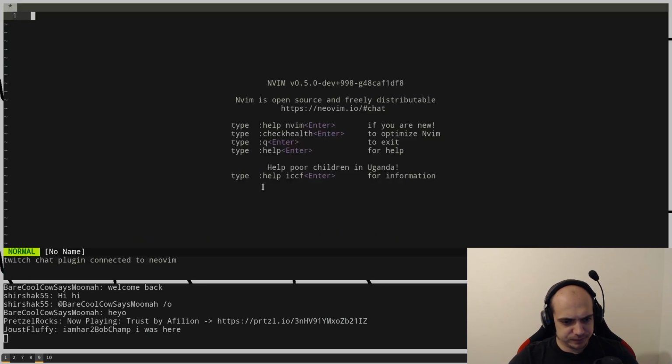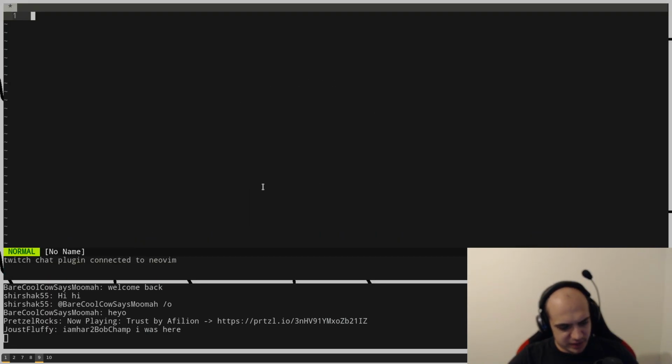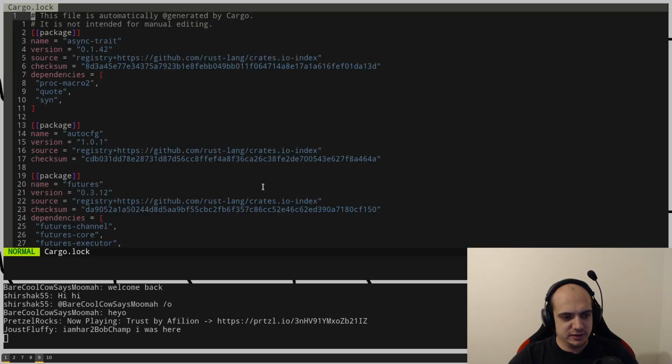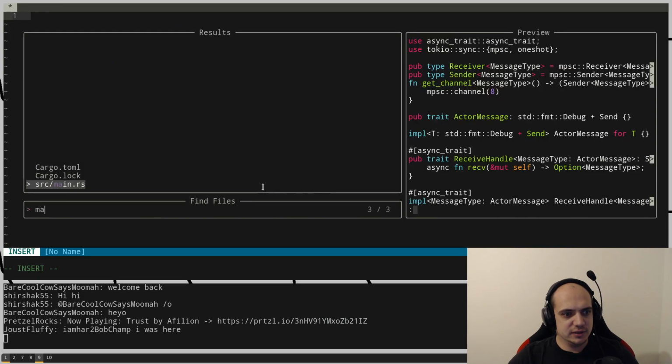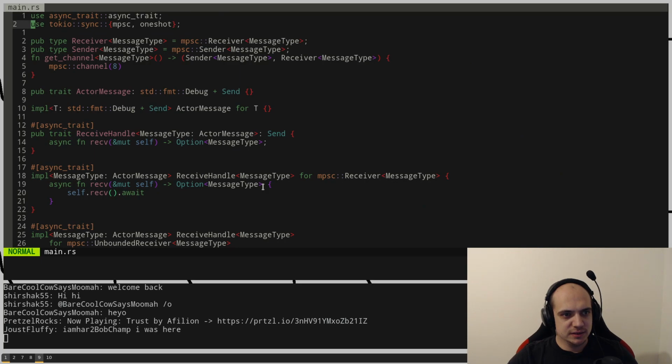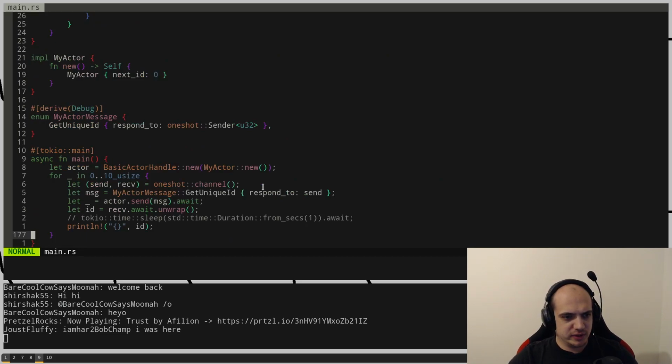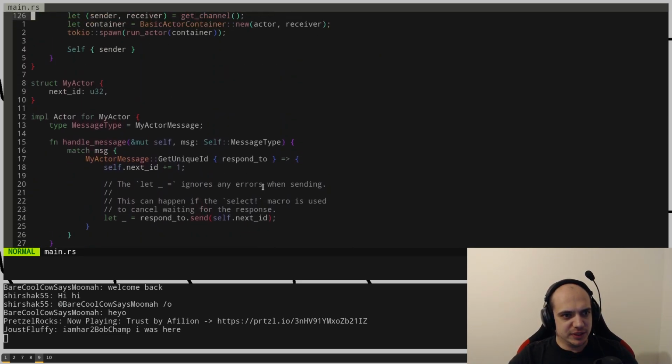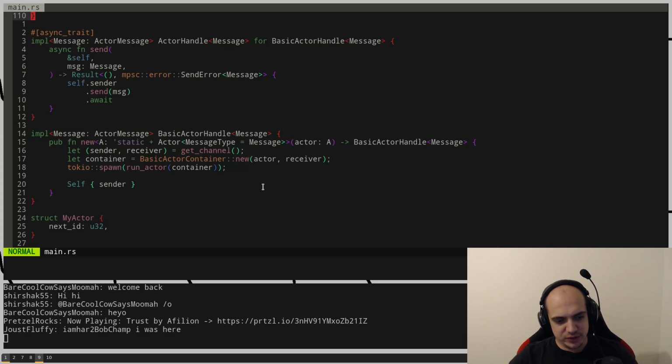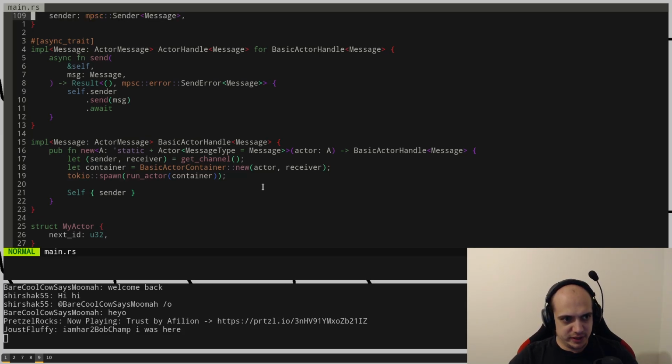So I made that way uglier. It's the wrong file. So I made that way uglier. We're at almost 200 lines now, but we will clean that up. I want to get that into separate files.